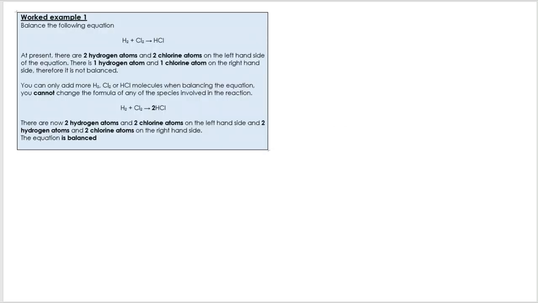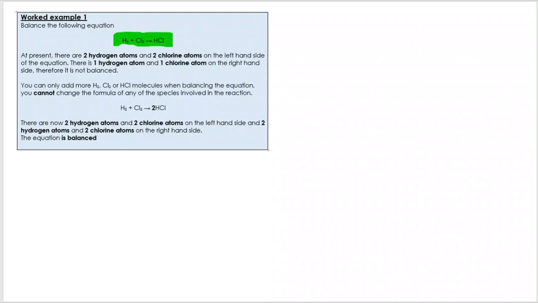to represent reactions. So we're going to look at some worked examples to begin of balancing equations, and you can see here that hydrogen reacts with chlorine to make hydrochloric acid. Now, you are going to need to know by the end of the course that hydrogen and chlorine are diatomic. They exist in pairs. And you will need to know the formula of hydrochloric acid is HCl. When we're balancing, we can't change the numbers within the compounds. H2 has to stay as H2, Cl2 has to stay as Cl2, and HCl has to stay as HCl. All we can do is change big numbers in front.